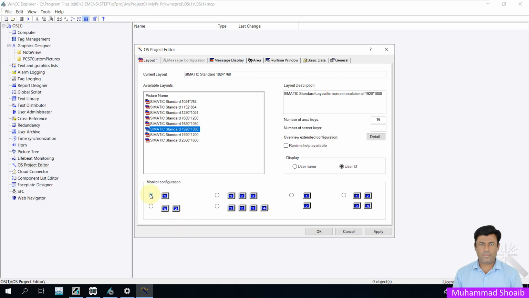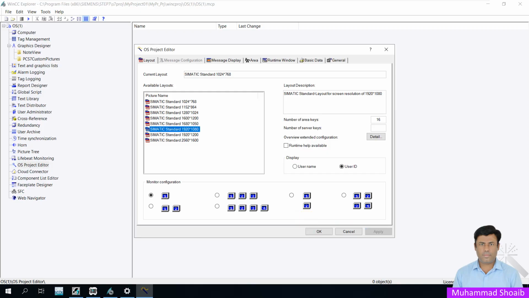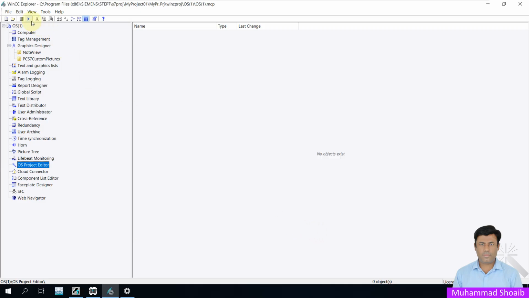And I have just one monitor, so it's selected by default, right? Apply. Click OK. And after that, just run the project again.